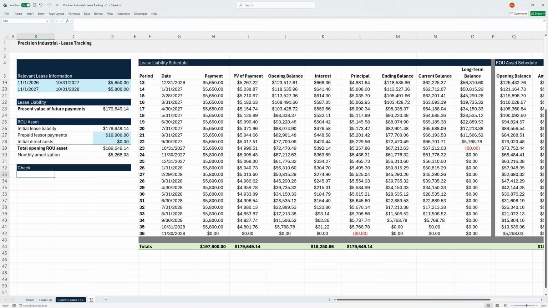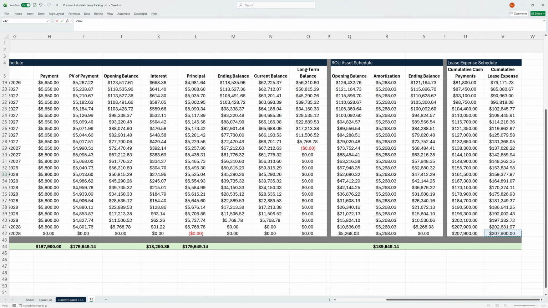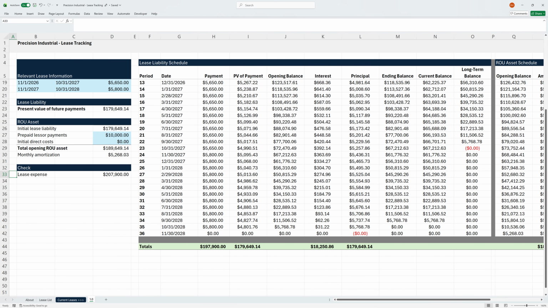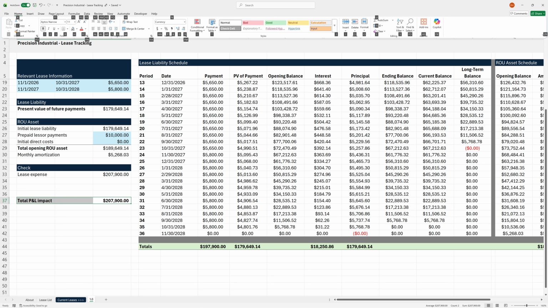So let's add a line for our lease expense, which for a finance lease is both our interest and amortization, and we'll link this to our cumulative lease expense as of the end of the lease. Then just a bit of foreshadowing here, we'll leave a few placeholder rows for other items we may see in the future that impact our P&L. And then we'll sum up our total P&L impact. And we'll bold this line and add a top border.